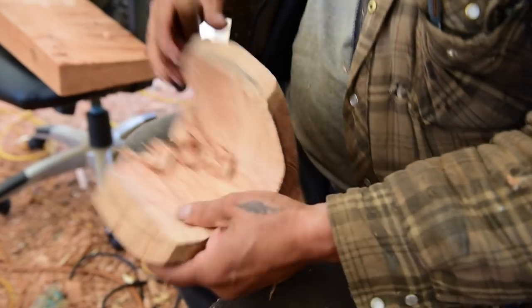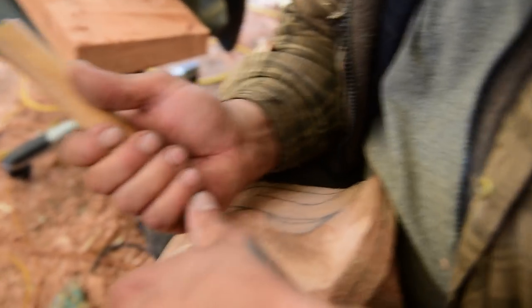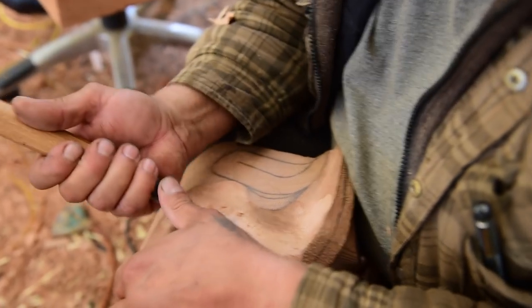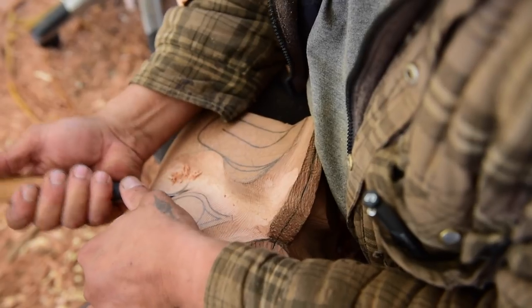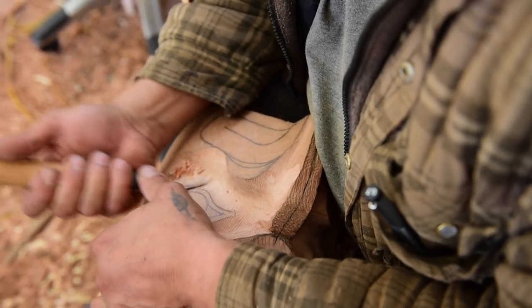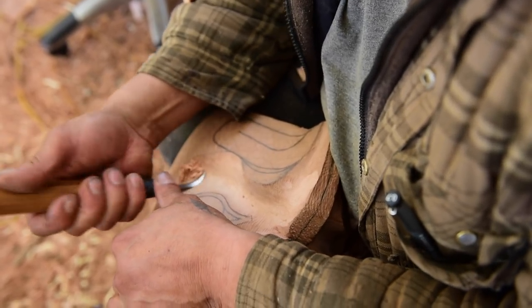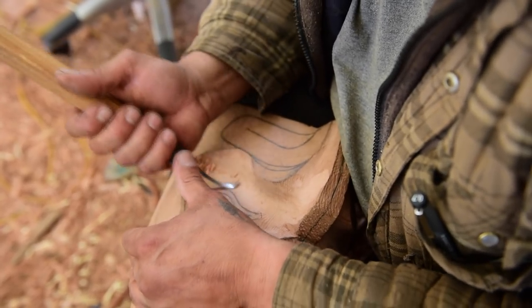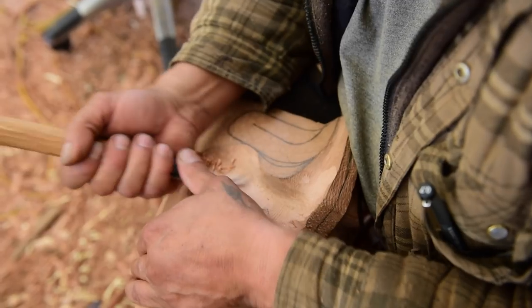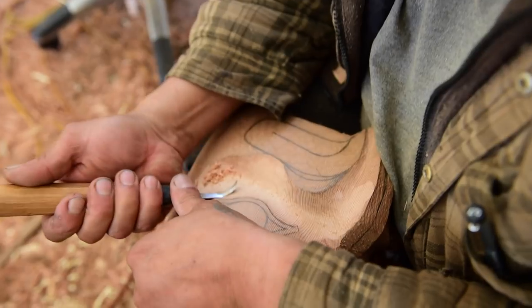Tom demonstrates going in around the eyes with those knives — the texture it creates and the profile are so much different than a European-style gouge, which makes it hard to get into little nooks and crannies. With this hook-style knife you're cutting in a different motion — not front to back, but cutting on the side — which just allows you to get into shapes and contours so much easier and helps you smooth out what you're working on so there's less sanding.